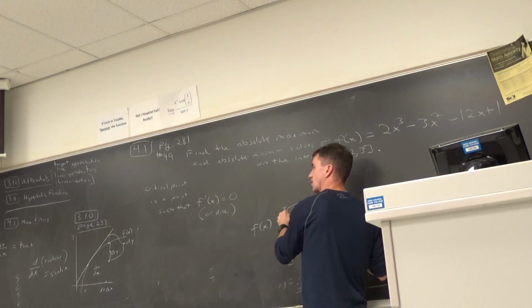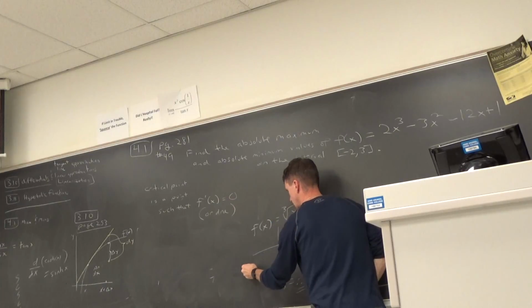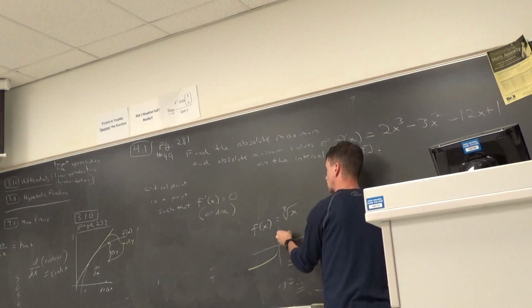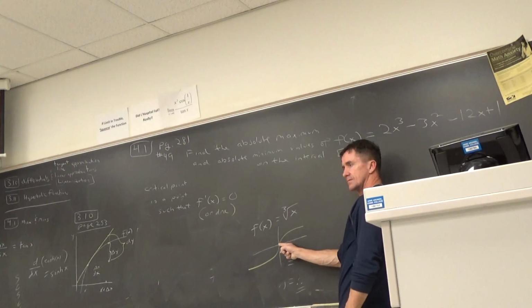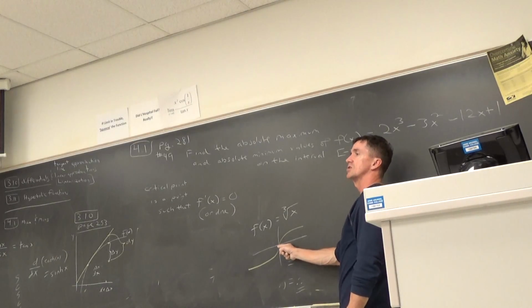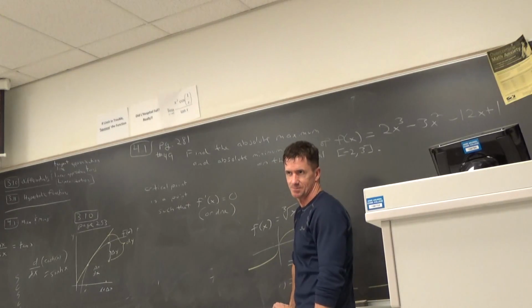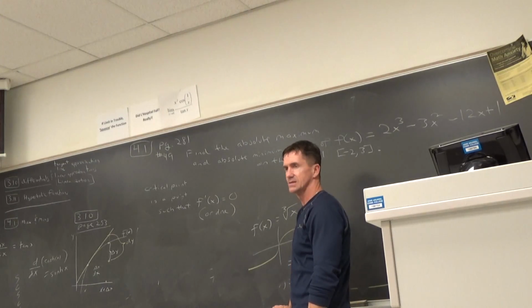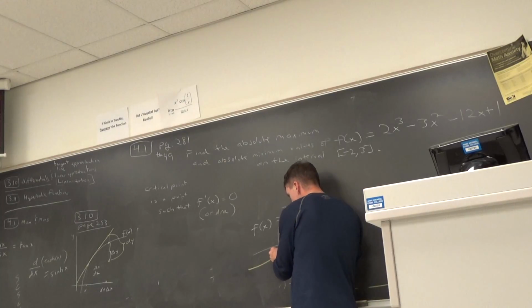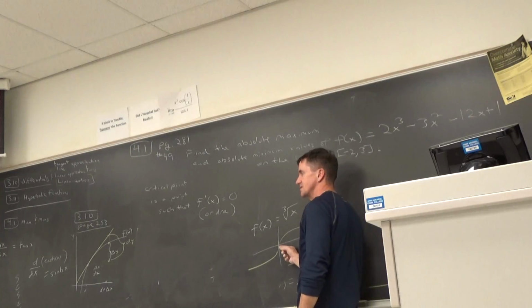This is not the square root of x. This is called the cube root of x. I'm just going to draw this graph. You would find a critical point right here. You go, oh, that's not even a max or min. True. So now we've realized something, everyone. Not every critical point has to be a max or min. Because at this point, right here, the slope is not 0, but the slope does not exist. Does that make sense?